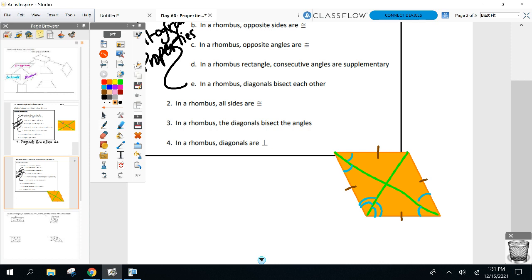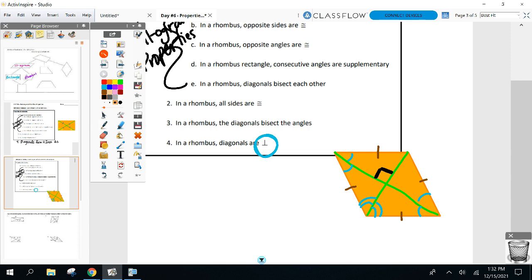Opposite angles are congruent, so if I bisect them, each piece would be equal to each other. Good work. All right, so the diagonals bisect the angles they're drawn to, and the final property about the diagonals: they are perpendicular, meaning they form what where they intersect? They form right angles. So I may not have isosceles triangles, but I do have right triangles. That may come into play at the end of the class today.